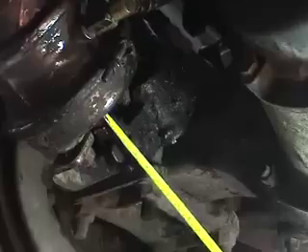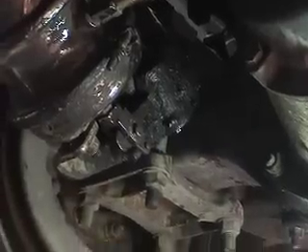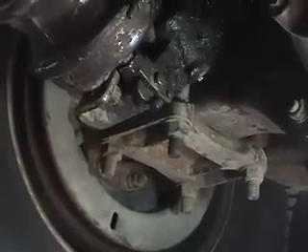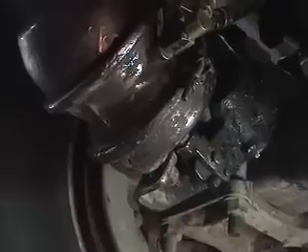And if possible, when doing the brake adjustment, if the wheel is in the air, spin the wheel to make sure there is no brake drag on the shoe — that is also an extra precaution so that you know there is no brake drag. Most brake adjustments are done with the vehicle sitting on the floor. As long as all the components are moving properly, inch to an inch and a quarter of stroke should give you the proper clearance between the shoe and the drum so that you don't have any brake drag.